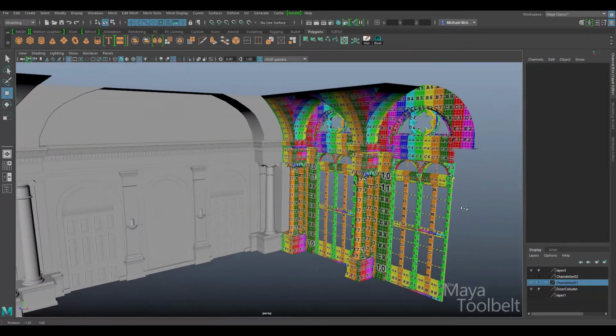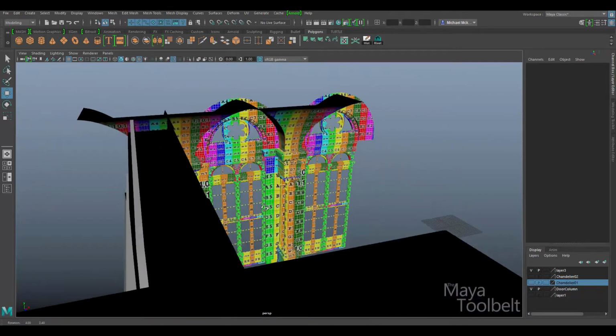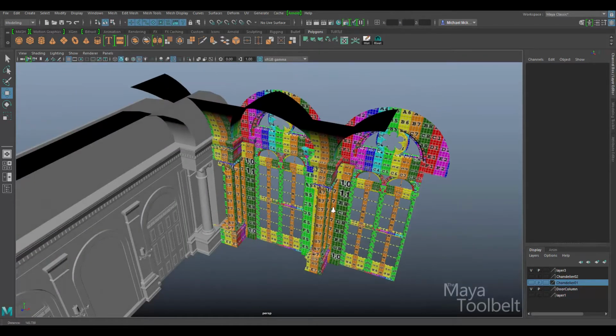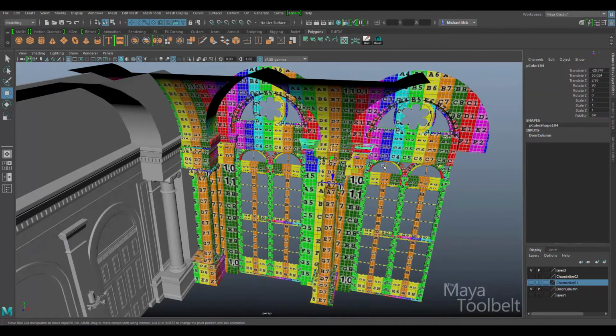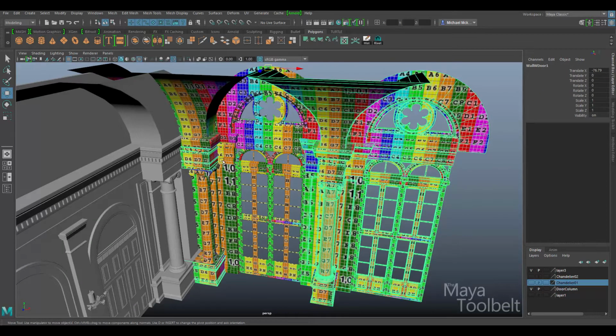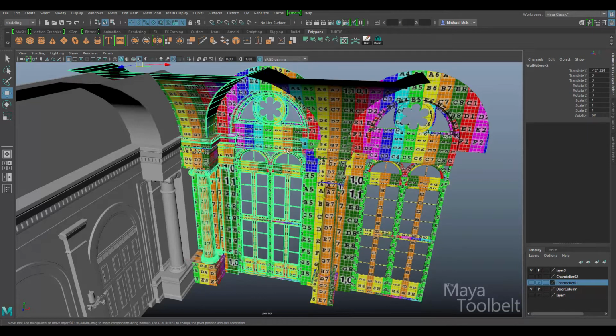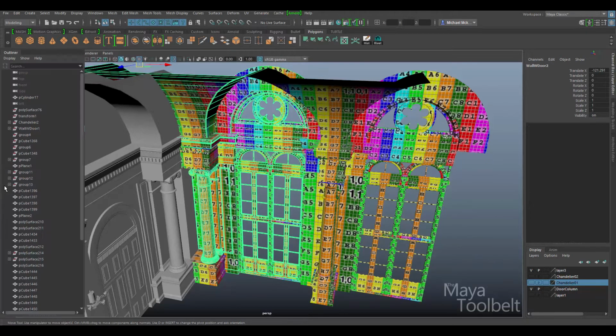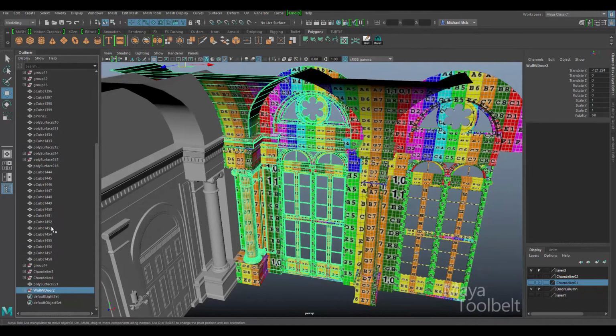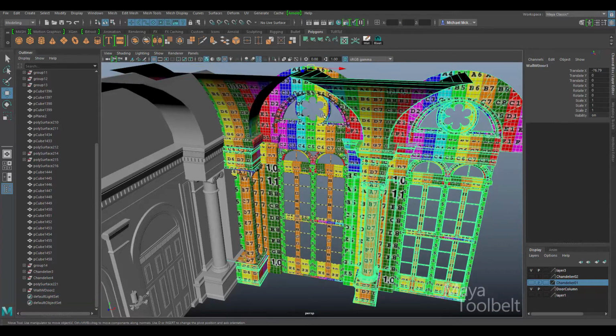Let's go ahead and get these ready to be duplicated for the other side. So if I select this and press up, you can see I have pieces over here that are inside this group. If I select this and press up, I have this group. So I want to consolidate these two groups together. So in the outliner, press the F key, I have wall with door 2 over here, and then I have wall with door 1. So I want to put these two groups closer together.